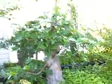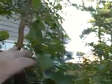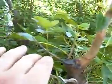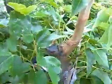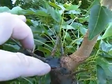Here's the trident maple, and this is our new apex that we're growing. As you can see, it's doing considerably well. There's a little bit of wire scarring on there. I'm not too concerned with that. That'll go away next year. The wound is almost healed over. As you can see, it's doing really well.